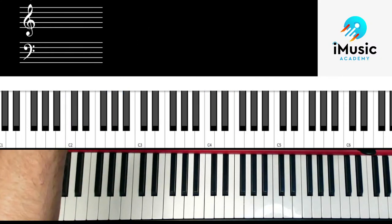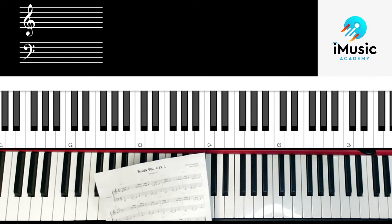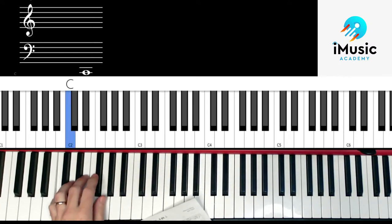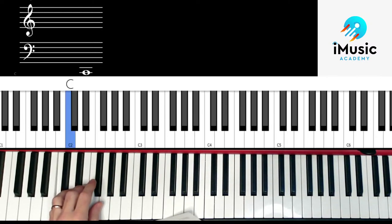Alright, now here's something fun that I did this morning. In Blues Volume 4, that hasn't even been released yet, there's this idea of a New Orleans feel. One and two and three and four and one and two and three. So kind of a second line, it could be like an island groove or an island feel or a New Orleans feel. But it's basically just this, one and two and three and four.